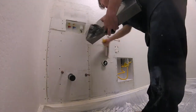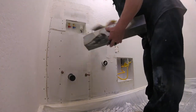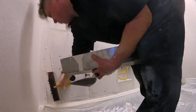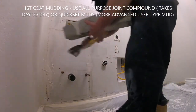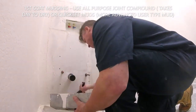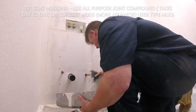Double check your work. If need be, push down with your 6-inch knife to make sure there's no bubbles in the tape and it's pressed down nicely against the sheetrock. Once you get it all taped with fiberglass, then you're ready for first coat. First coat, first coat. I always recommend everybody do first coat. Just use an all-purpose joint compound. All-purpose joint compounds are easier to work with.